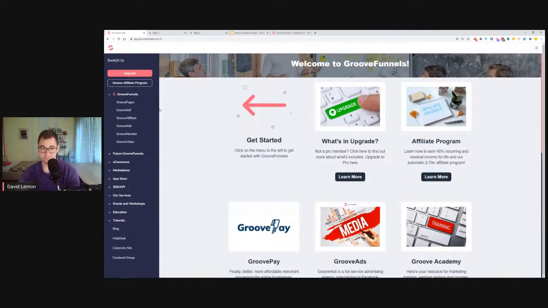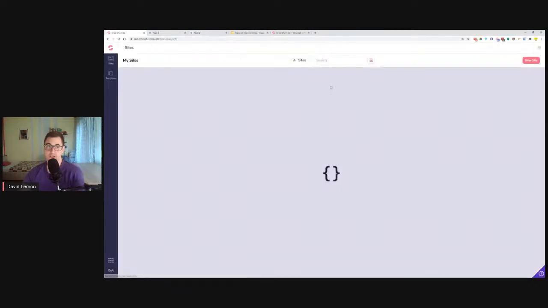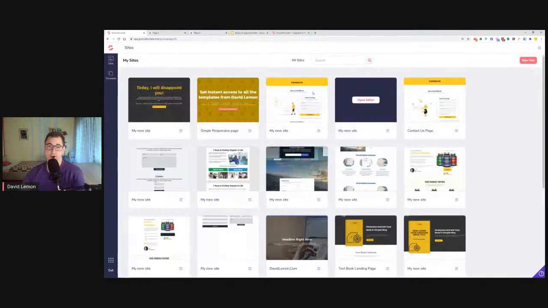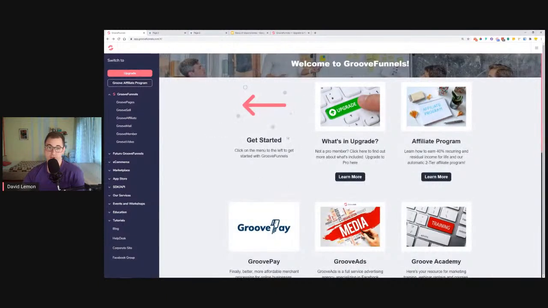But the only place where you will be able to see if you have upgraded your account or not is when you go into GroovePages and you don't have the option anymore, which is saying you can only have 3 sites. If you still see that, then you need to try again doing a hard reload, logging out, logging back in. This should get it fixed so that you can do multiple pages than only the 3.